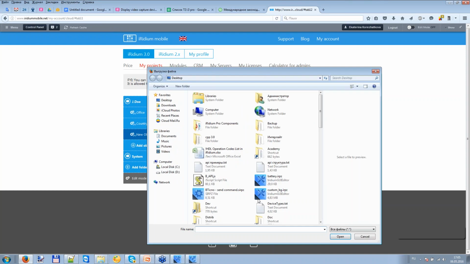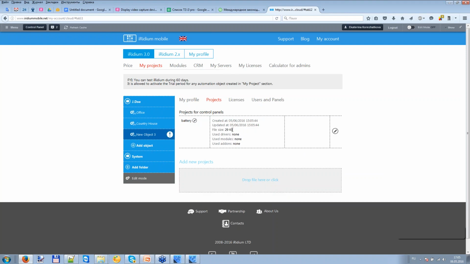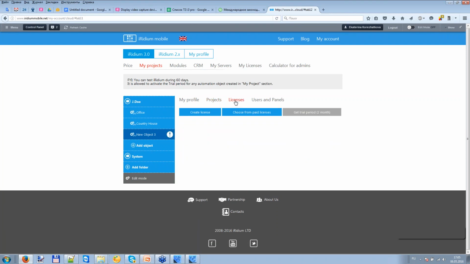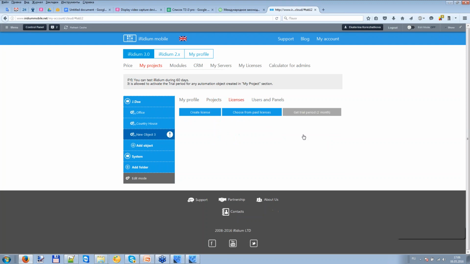We have created the new object, and I'll show you how it looks when you try to create a new object. For example, I downloaded the visualization project. I'm going to the licensing path and can use different modes. Create license means I'll go to the calculator and will be able to pay for the license. If I bought the license before, I can choose the ready key and activate it for this object. This license will be used for all the projects downloaded in this cloud object.